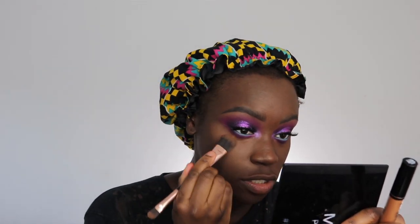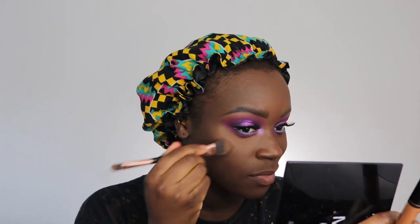See, my only con is just that this highlight isn't bright enough for me. I like to go a little bit brighter, but whenever I want my skin to look lifted but not overdone, and I just want a brow bone highlight that still highlights but isn't too in your face, it's Mocha. It's Mocha, man. When I start making sounds and I'm not finishing my sentences, that's how you know the product is really good.